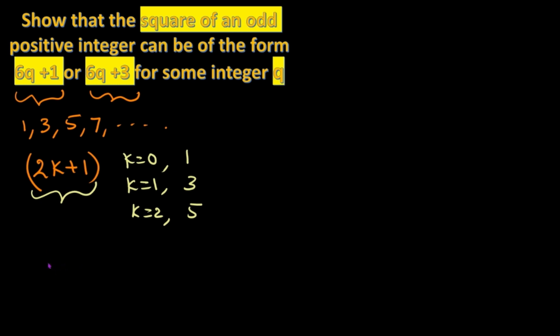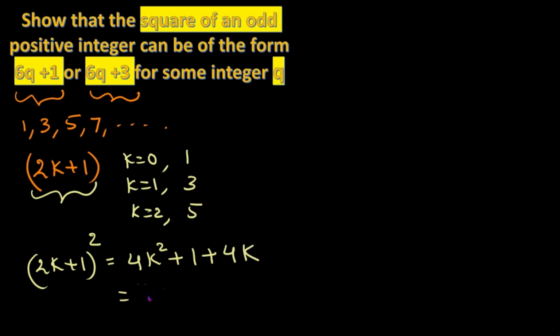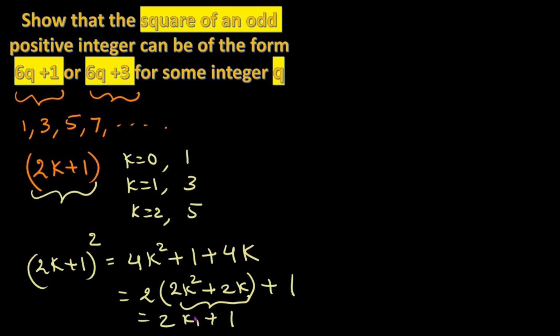So the square of an odd number is always an odd number. That we can prove very easily like this. 2k plus 1 is an odd number. If you take the square of it, we can express it using a plus b whole square equals a square plus b square plus 2ab, so we get 4k square plus 4k plus 1. If you take 2 common, it will come like 2 times 2k square plus 2k, plus 1, right? This can be written in the format of 2k1 plus 1 for some other k1, for the entire expression. So the square of an odd number is also an odd number, okay?